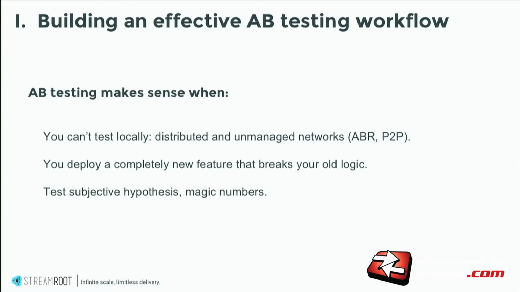Secondly, when you're deploying a completely new feature that's going to break with your current logic, to see where any changes are coming from. And then anytime that you're going to be using a subjective hypothesis or magic numbers, I'm sure you've had to deal with this a lot. I mean, you've all done it when you're setting a buffer to 10 seconds instead of 12 seconds and you don't really know why. This is a way to test what actually works in production.